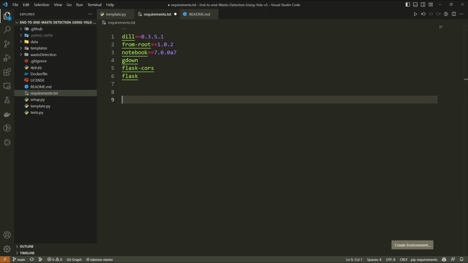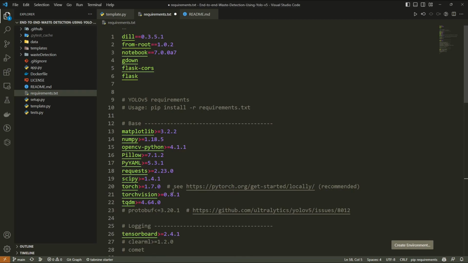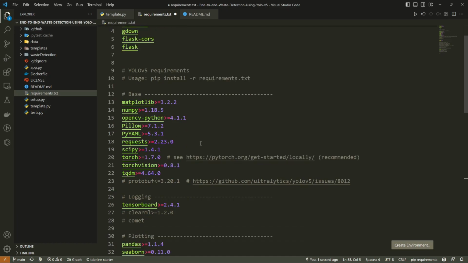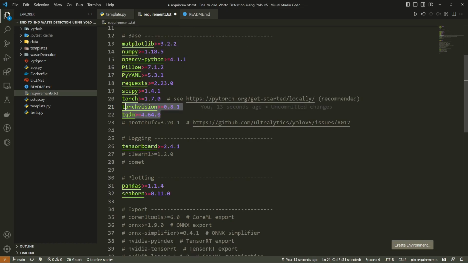And for YOLOv5, these are the requirements. Because here I'm going to use the YOLOv5 framework, and to use this framework correctly, I need these requirements. As you can see, it needs PyYAML and others, and it also needs the torch library, the PyTorch library, and torchvision. Everything it will install, and it has also specified the version.